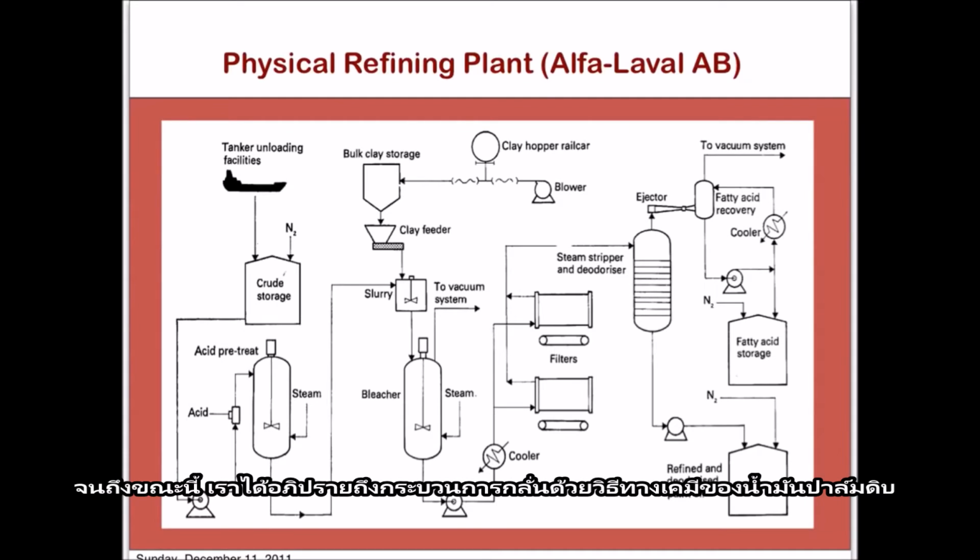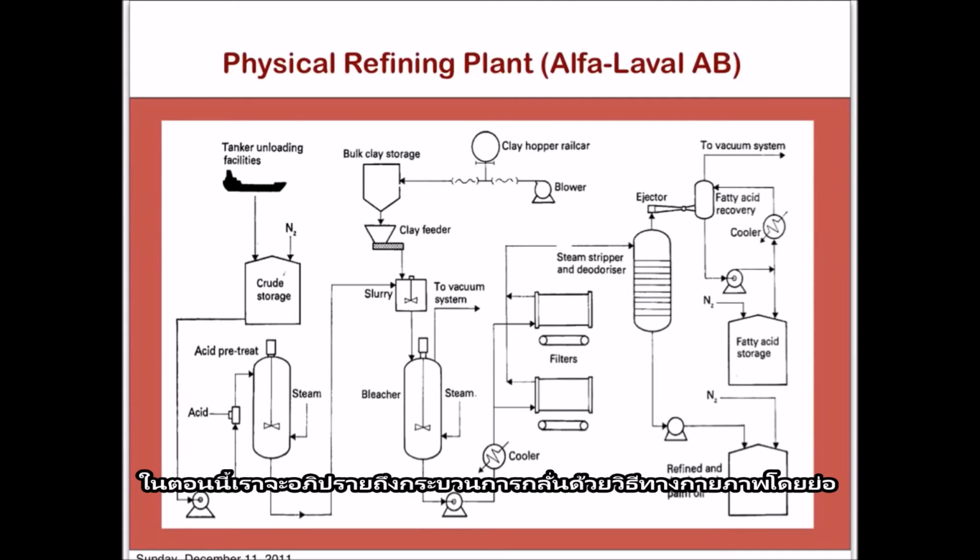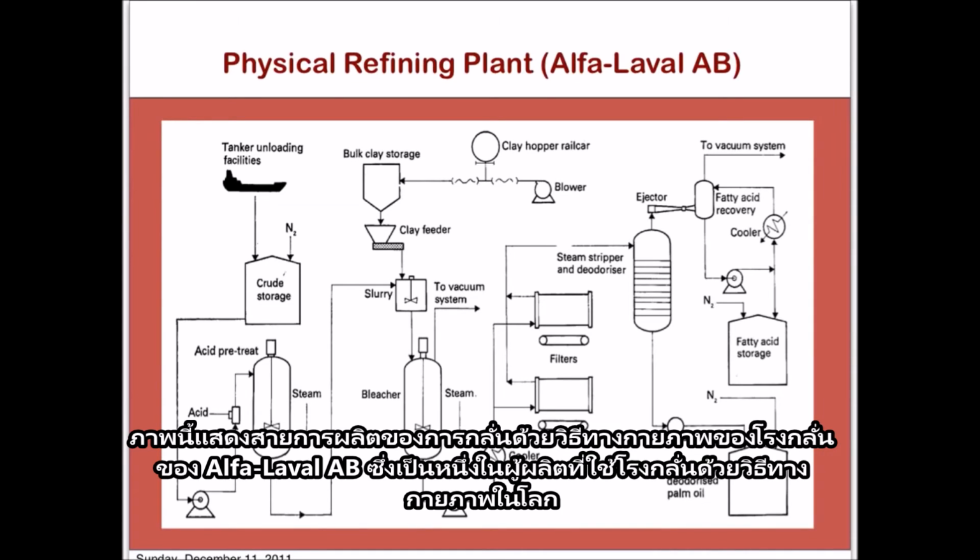Okay, so far we have discussed the process of chemical refining of crude palm oil. So now let's discuss briefly the physical refining. So on this slide, this is the outline of the process of physical refining or physical refining plant, and the outline shown here is for Alfa Laval AB, which is one of the major manufacturers of physical refining plants in the world.